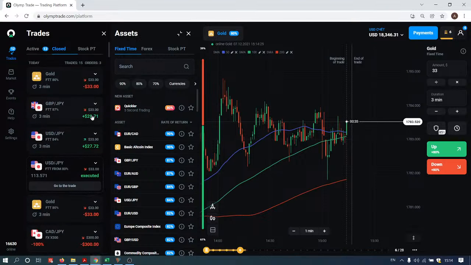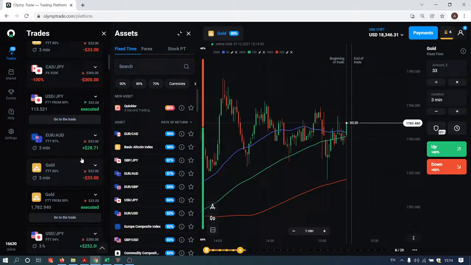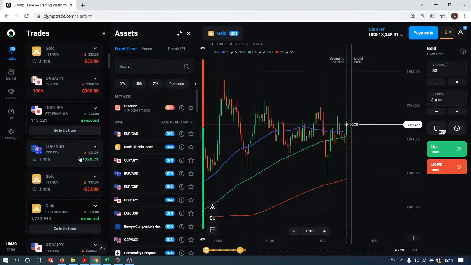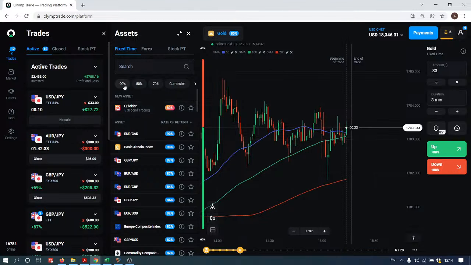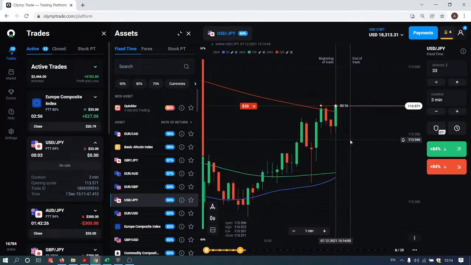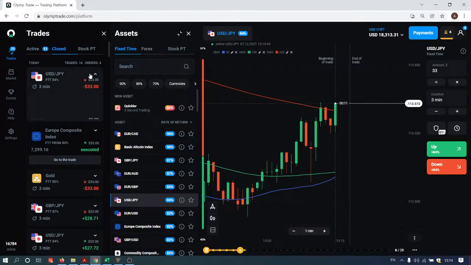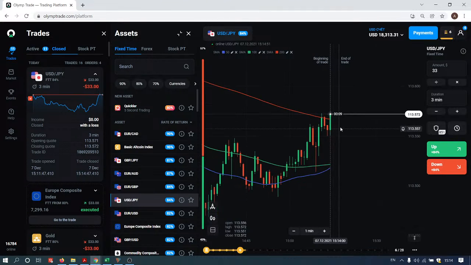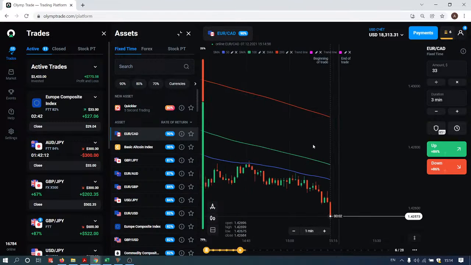So I don't know. I had 3 losing trades so far, and all of them are on gold. And I had 3 winning trades, and all of them come from other assets. All right, forget about gold. It's this kind of asset that has just stolen $100 from my pocket. Okay, so USD JPY, closing with a loss here, just a kind of breakout pattern.